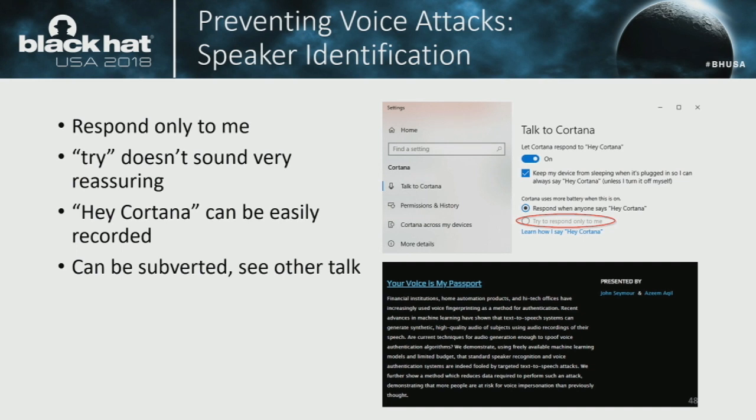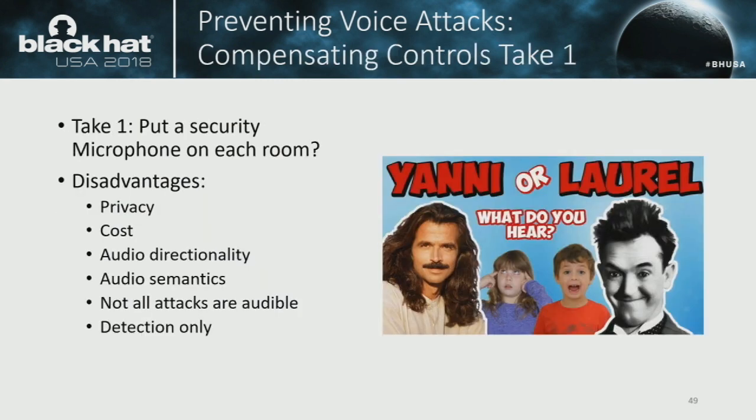And in fact, there could be many ways to bypass it. For example, "Hey Cortana," the trigger word, can be recorded and replayed. And there are even more sophisticated attacks, such as the one I'm planning to see tomorrow at Black Hat, "Your Voice is My Password," and they will talk about how using machine learning, they can synthesize the user's voice and bypass all kinds of such restrictions. So speaker identification probably is not going to cut it. So we need something else.